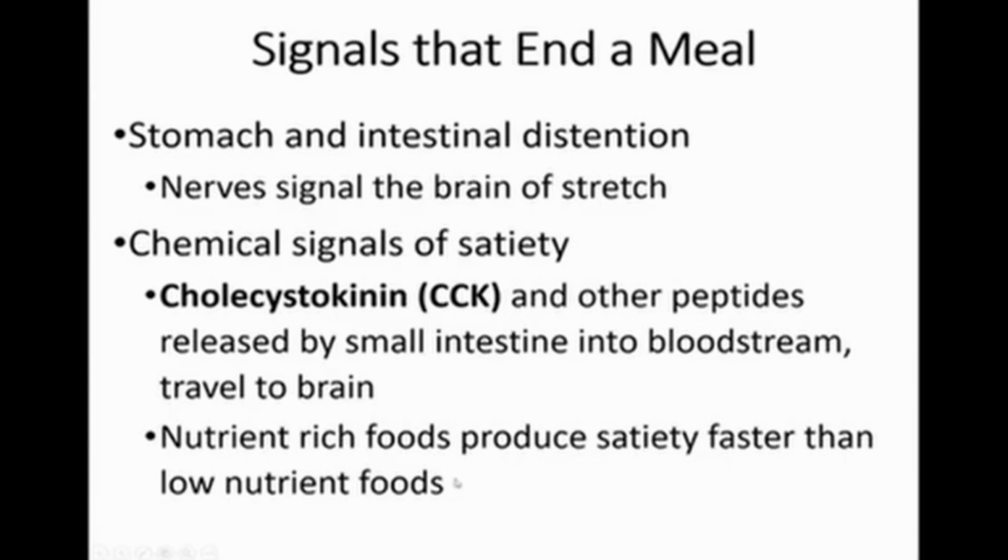So if you eat something that's very calorie dense, maybe you eat a bunch of peanut butter, that's going to produce these signals that you're full a lot faster than eating something that's low in nutrients, something like celery. So you'd have to eat a lot more celery to start feeling full than you would if you were eating peanut butter. So there's something linking the density of the nutrients in the food we're eating and how quickly CCK is released into our bloodstream.